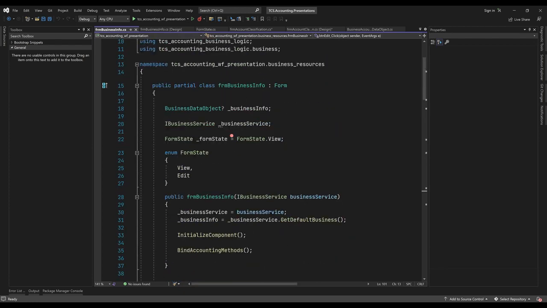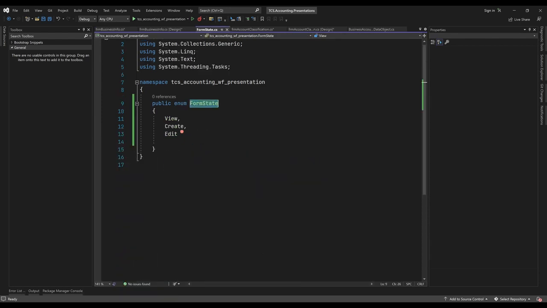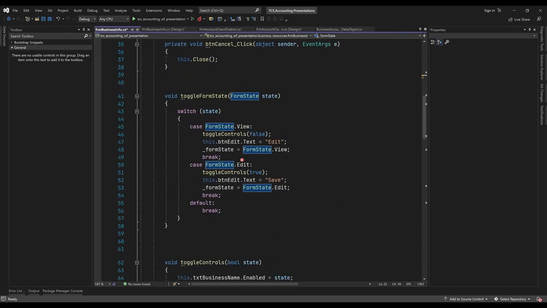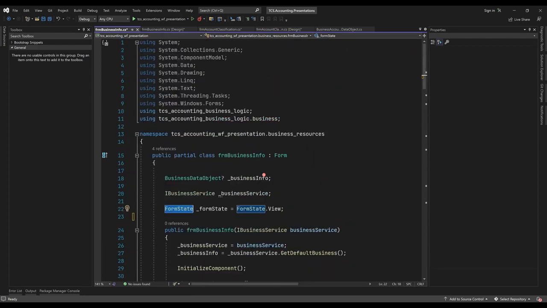We can come in here, and at this point we can actually remove this component, and change this to extend the actual form state we have here, and it still works. We can actually use this other form state, which is the one we created here. So that being said, we notice form view, form edit, and I think that doesn't break our code. It still works very beautifully well.